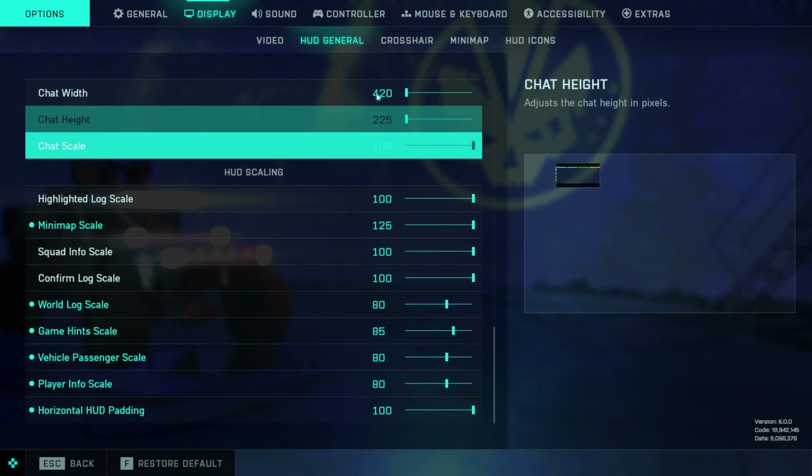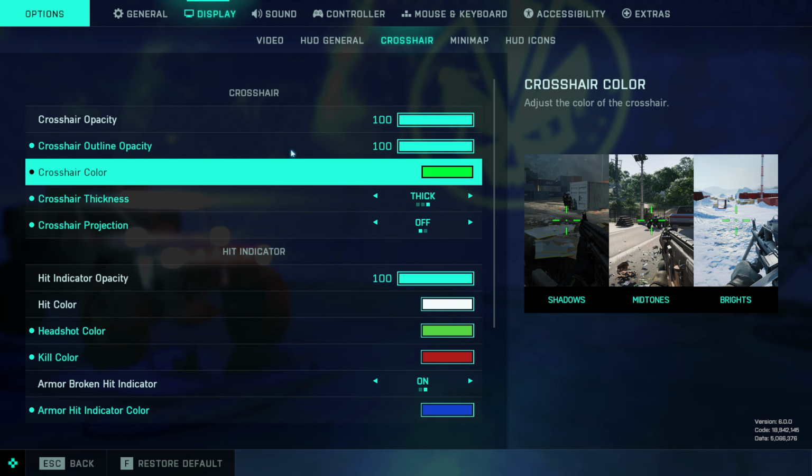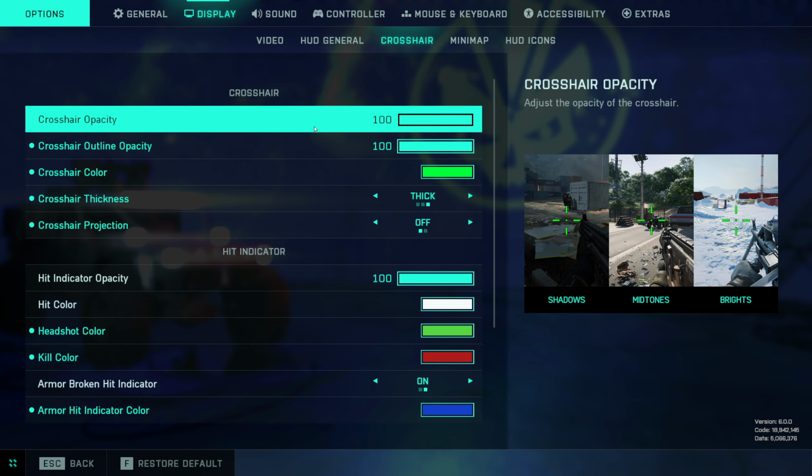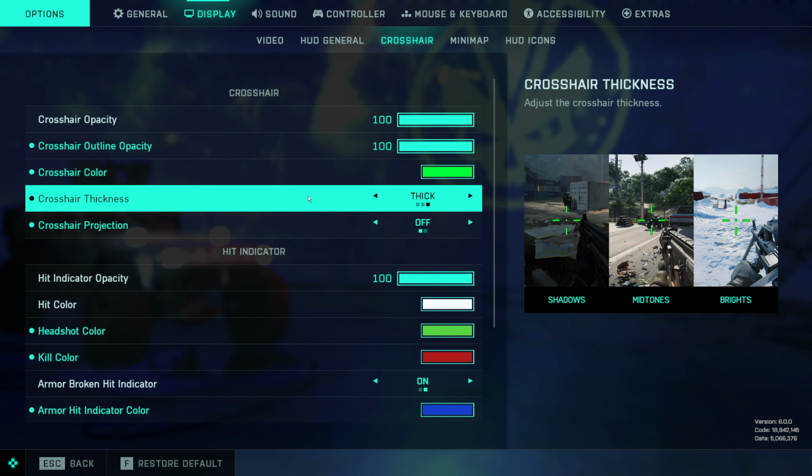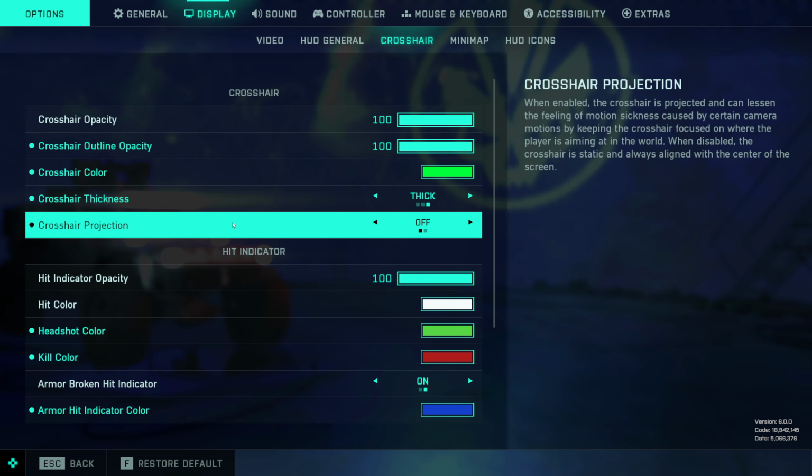Moving on to crosshair. You're going to want to make sure you can see your freaking crosshair. Make sure that all these opacity settings are good here. In terms of crosshair color, that's personal preference, as well as crosshair thickness. One thing you want to make sure you have off, though, is crosshair projection. Crosshair projection is a terrible setting. Make sure you turn that off.